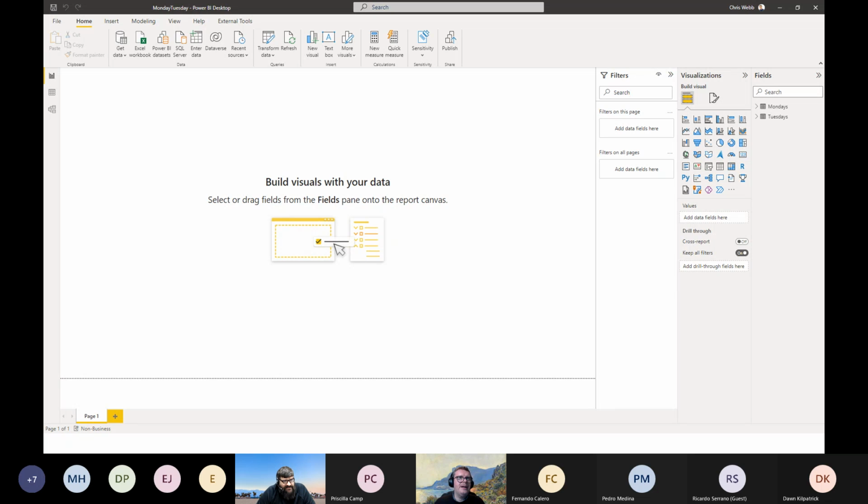And also a lot of those things will only be populated if you are in premium and you're using the enhanced compute engine. But it's really important to understand that you will only be using the enhanced compute engine if you're loading data into the data flow first, and then you've got those computed entities turned on. And I've got a blog post looking at the enhanced compute engine and the performance impact that it can have. It won't necessarily make things faster all the time, but it can do.